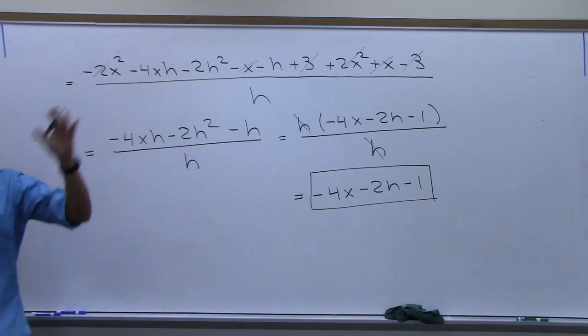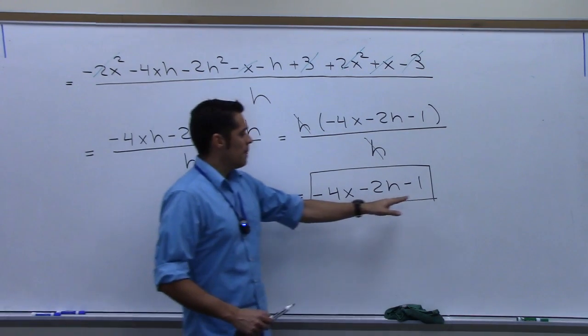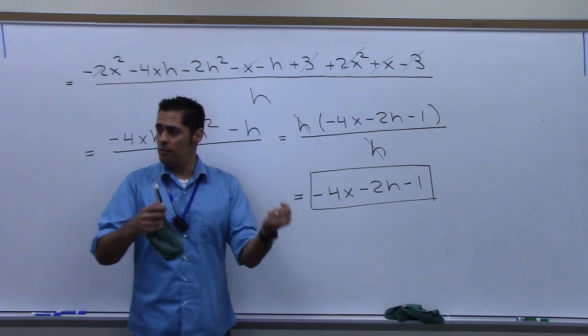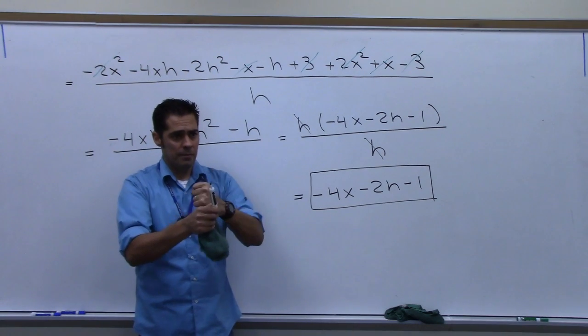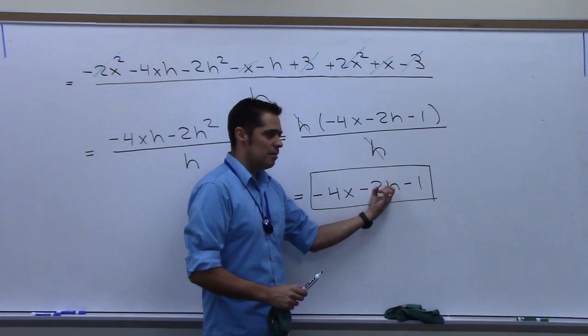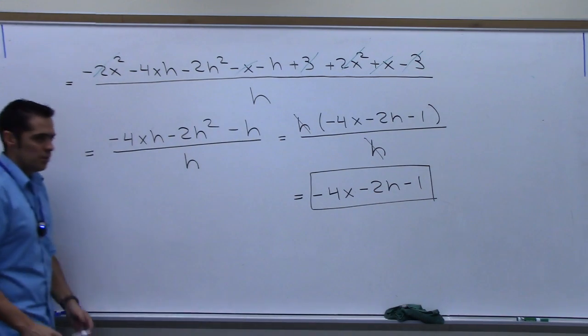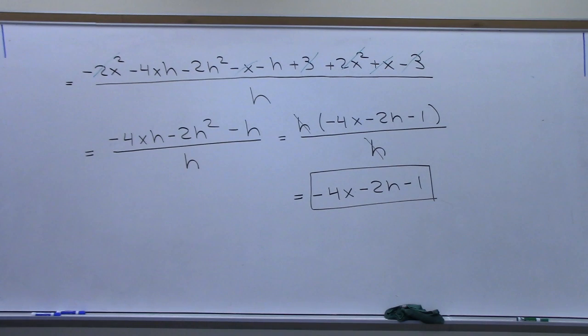So the slope of the tangent line, or the slope of the line connecting those 2 points, should be this. And now if you let h go to 0, it's going to move the 2 points together, isn't it? And we can do that because if I let h go to 0, the only thing that's going to get killed off is this piece. There's no division by 0 anymore. So we had a little workaround there.